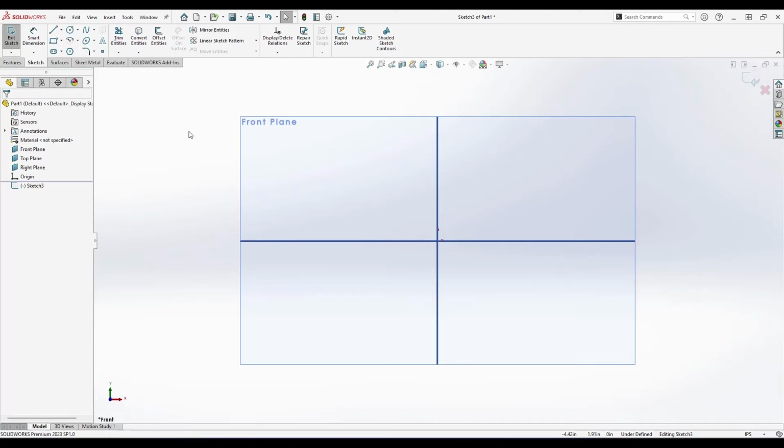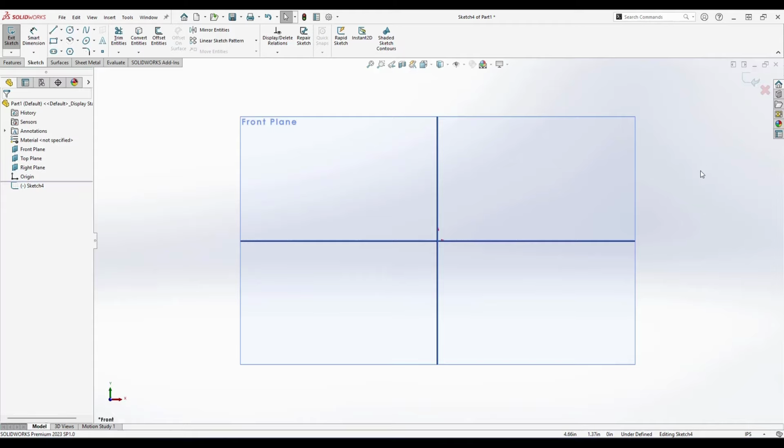So now once we are in the sketch, how are you going to verify that you are in the sketcher environment? The only easy way to understand whether you are in the sketch environment or in part modeling is by seeing this command. You can see here Exit Sketch. Exit Sketch means you are in the sketch. If you exit it, you can see the Sketch command will be there. So once you are inside the sketch, it is automatically switched to Exit Sketch. This is one way to understand that you are in the sketch environment. The other way is you can see here there is an Exit Sketch also, and here the Reject Sketch is also there. Using these two commands also you can tell whether you are in the sketcher environment or not.